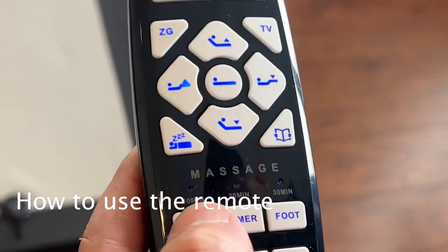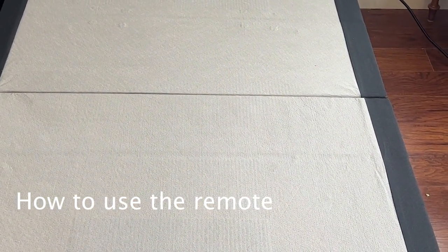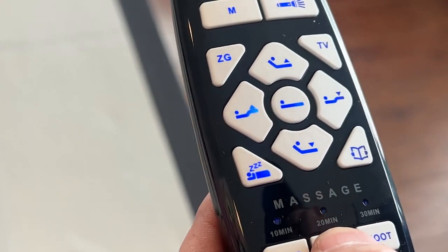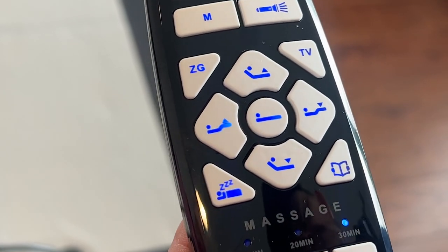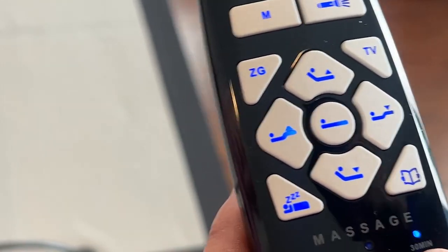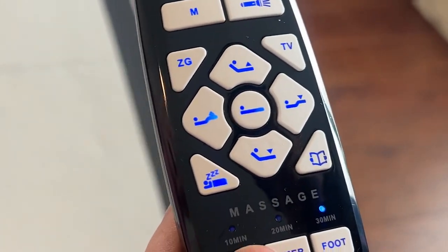You have three levels for the head: first level, second level, and third level. For 10 minutes, and then you stop. Then in here, you have the timer for the massage. You can do 10, 20, or 30 minutes. You have the foot, which is also three levels: low, medium, and high. And then you stop.